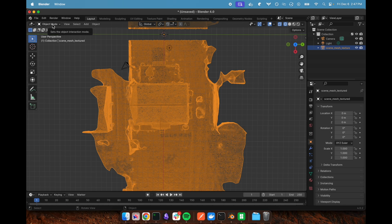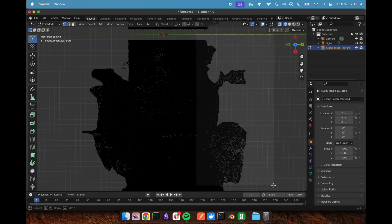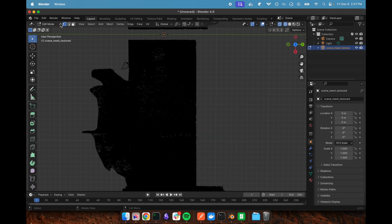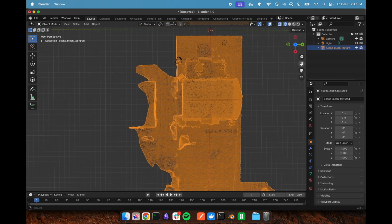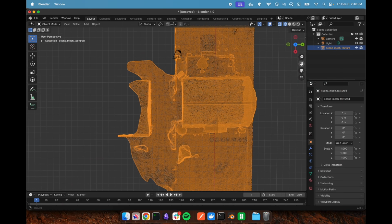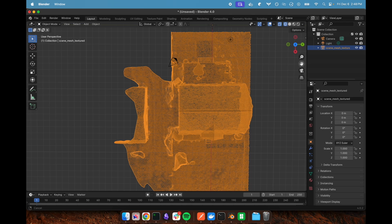And here back in object mode, you can see what we're working with again. So I'll go with this line here. I'm going to put my finger on the screen, go over to edit mode again. And if this is daunting for you, or if you have a messier model that needs more work, I would probably just find somebody on Fiverr or something like that to do a nice job. The one I posted on Reddit, I had a friend do that's like a professional at 3D modeling and stuff. So that was super helpful.